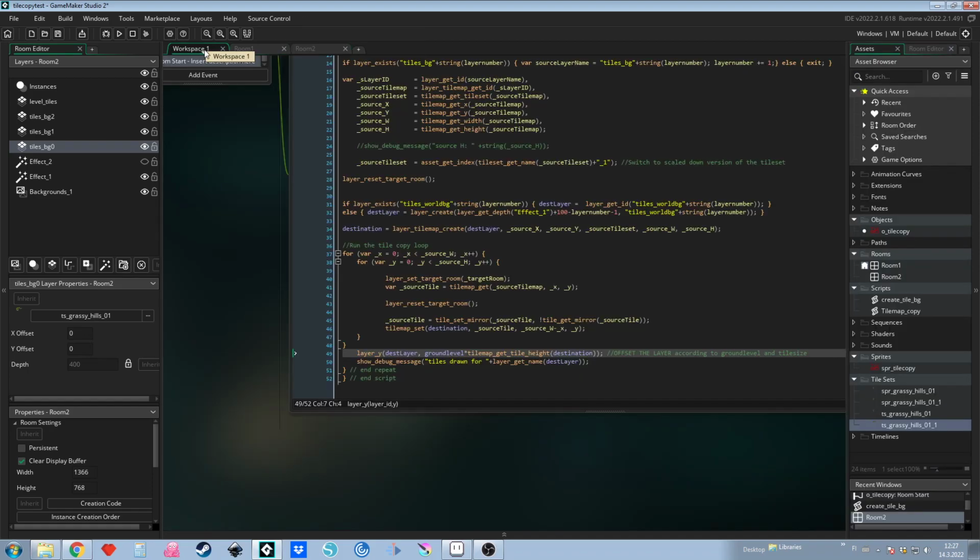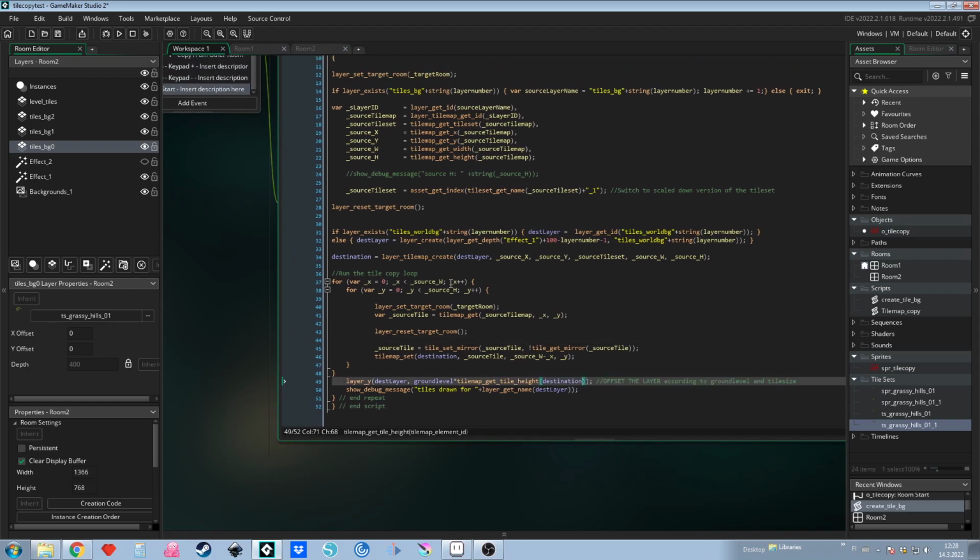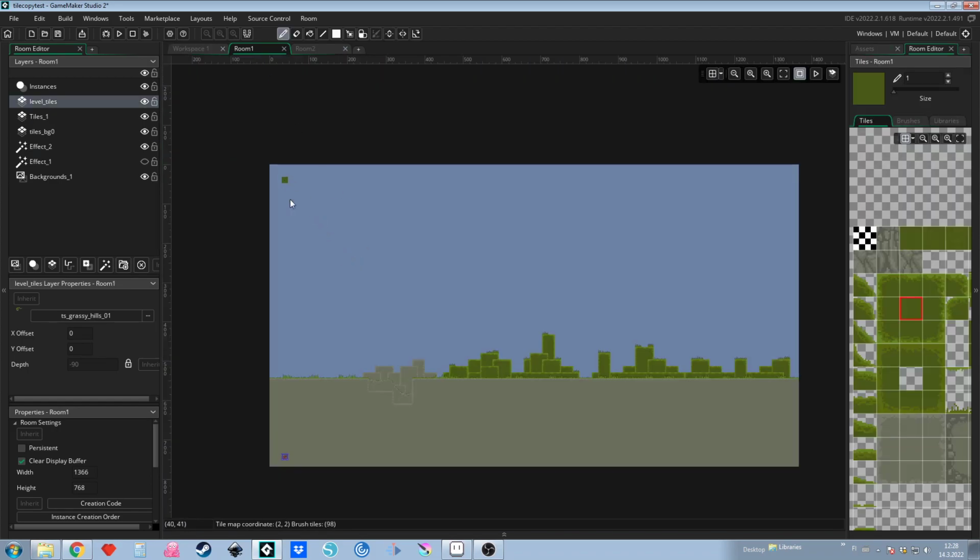So yeah, I do an offset, and this ground level is that y coordinate of that tile. So this is basically 34 times the scaled down version tile set tile height. So this is 8. So it's 34 times 8, and that will move the tile map down on y-axis. So it will sit as you would expect it to be.